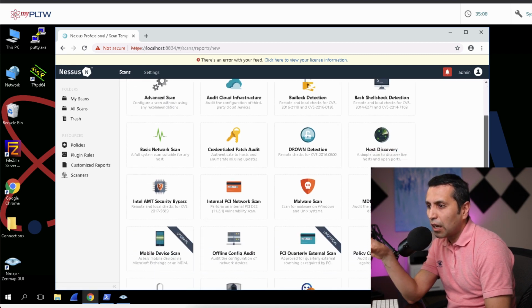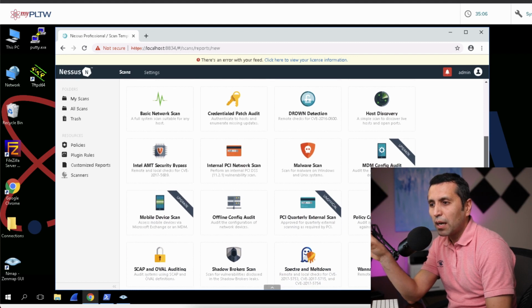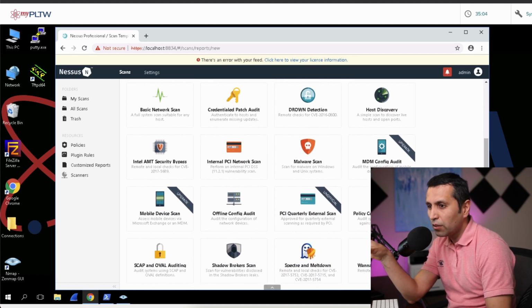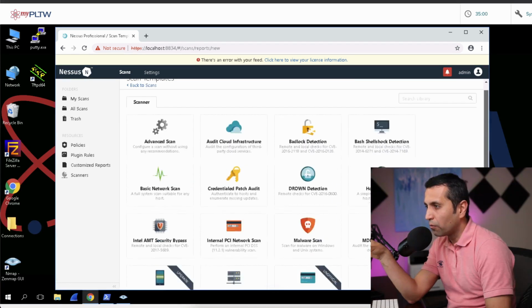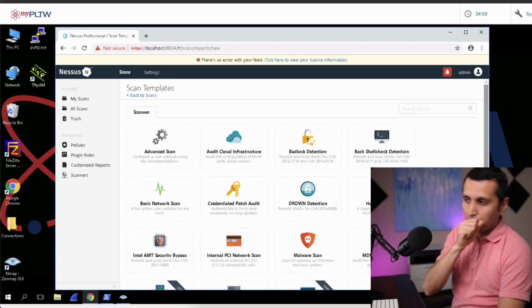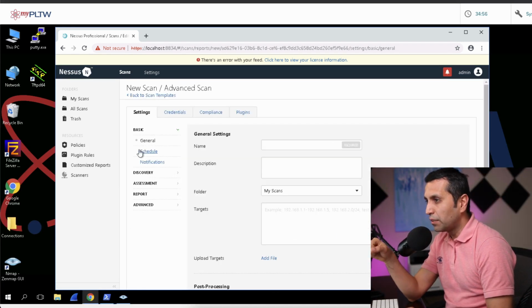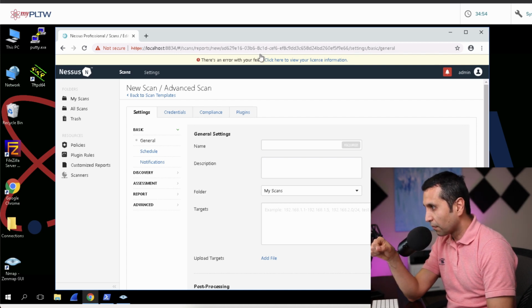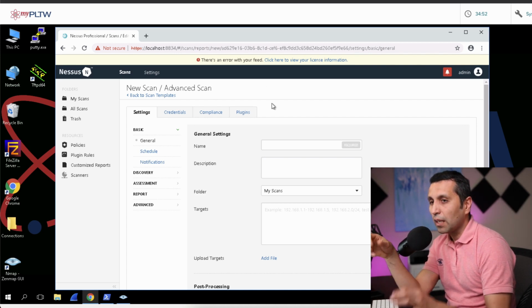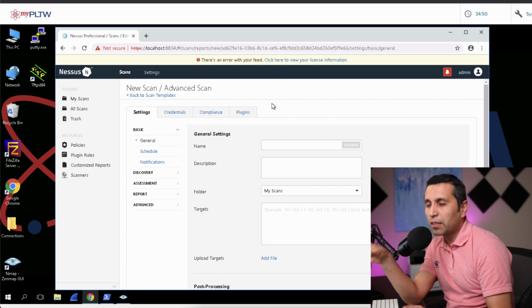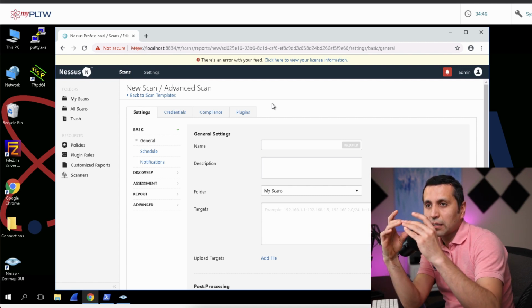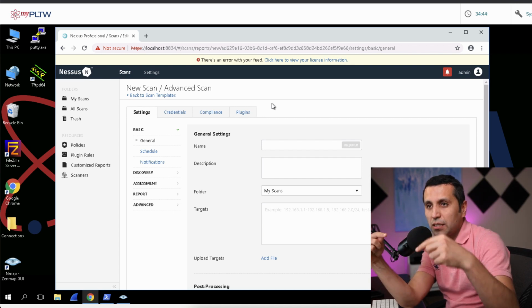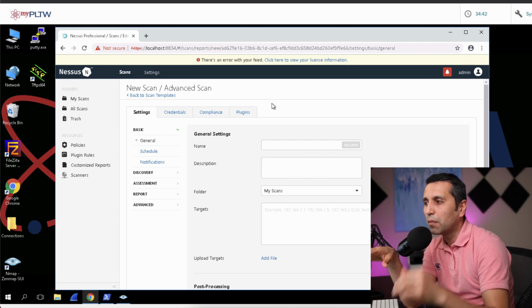We will not cover every single one of them, but just keep in mind they are here, and you can also see what you can do with them. So I will go with advanced now. And now I need to create my session, because I'm telling Nessus, hey, I want to make my session, and using this session I want to start scanning my system.